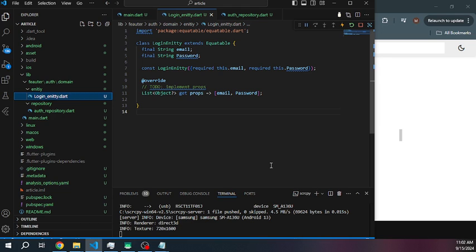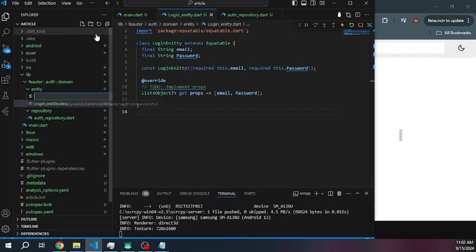If it is successful, it's going to send some data. For that, let's call it auth info.